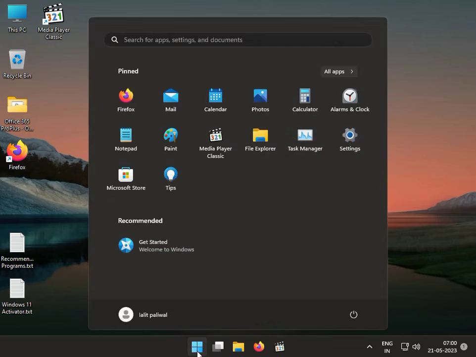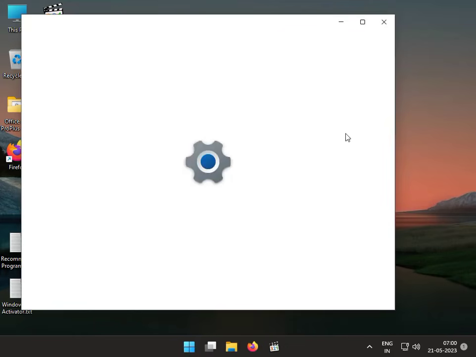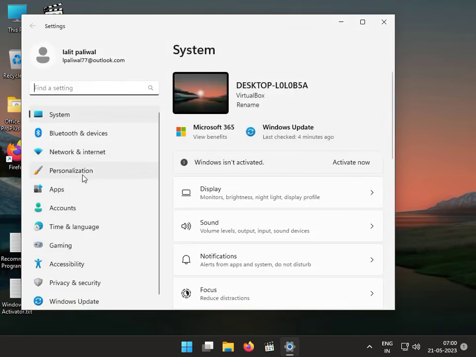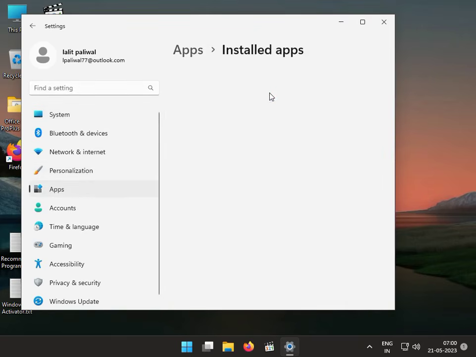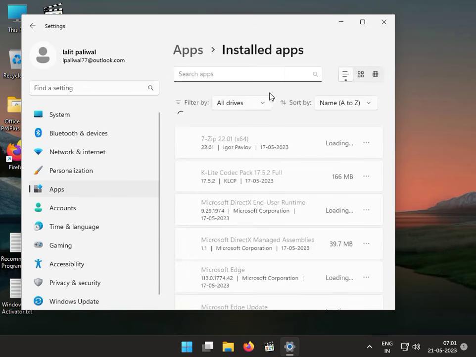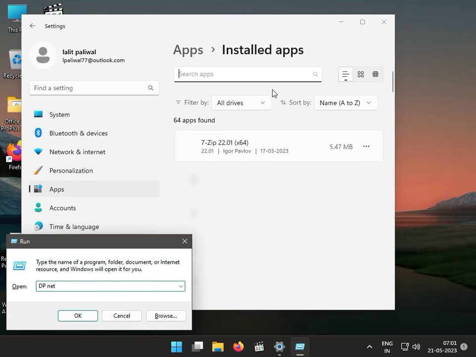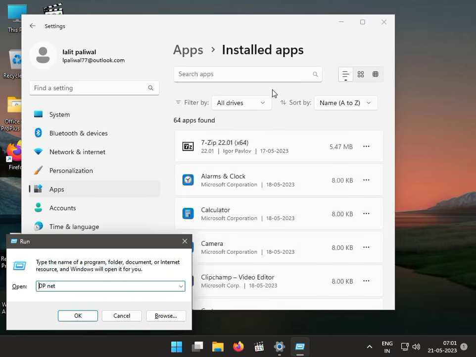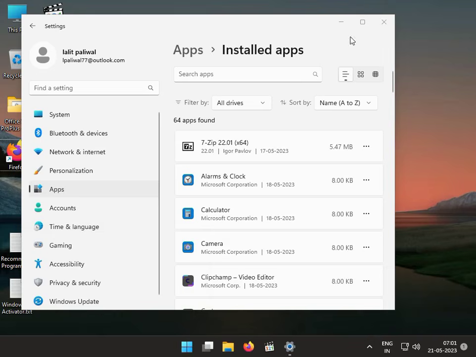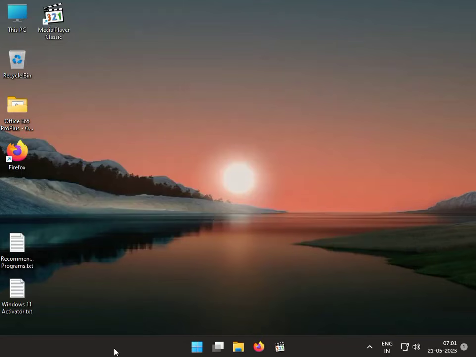Click the start button, go to Settings, then Apps, Installed apps. Find 3DP Net, this software, and uninstall it.